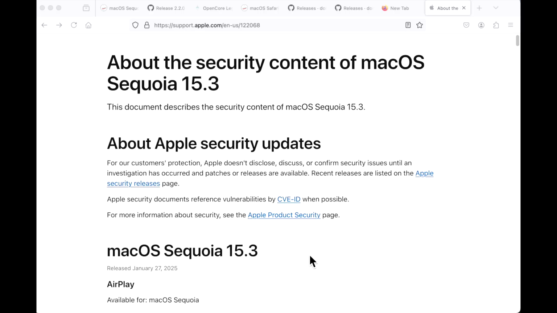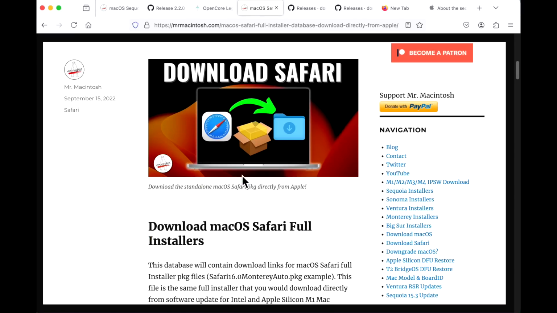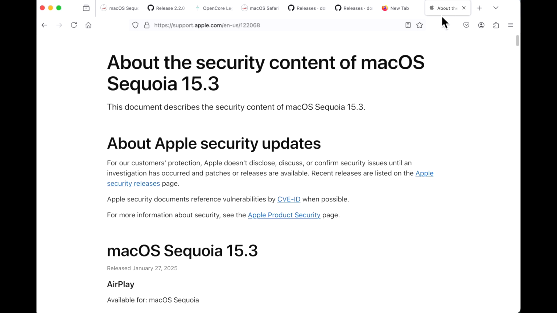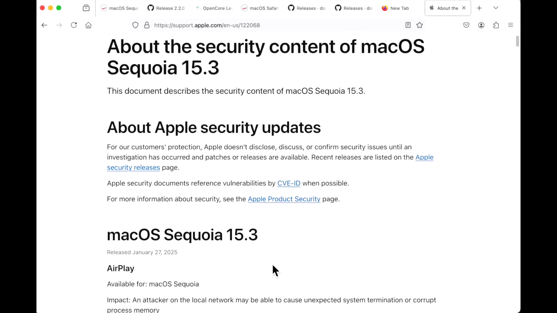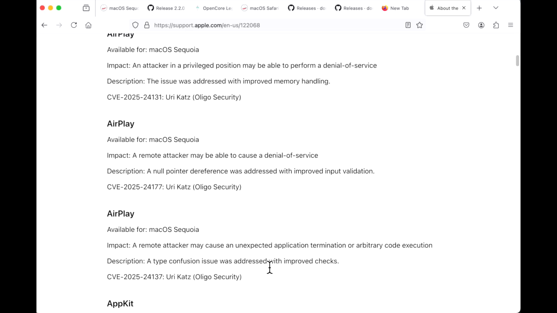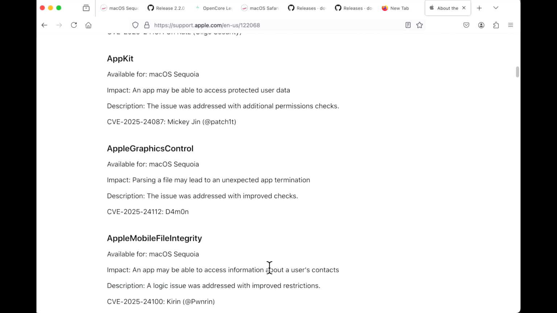If you're still running macOS High Sierra, you are so far out of date with security updates, even though the system is Apple built and protected. All these security fixes are included in 15.3, including Safari fixes for 18.3. So yes, some things like we talked about are not enabled, but there's a lot of fixes included in Sequoia that keep you protected.